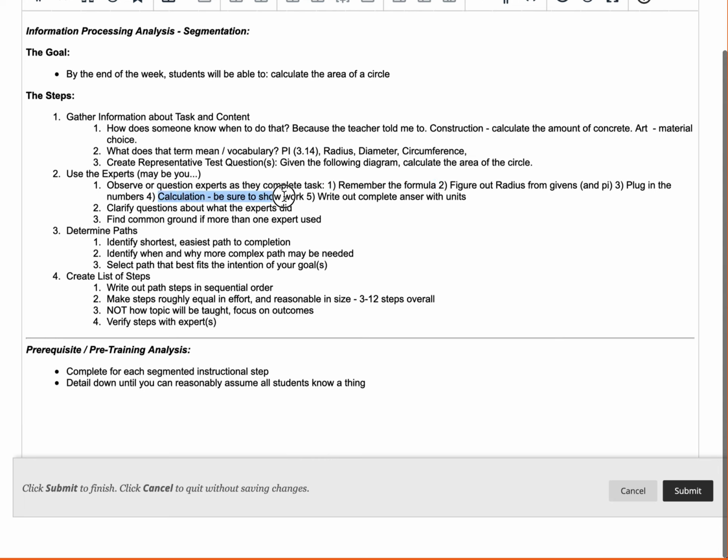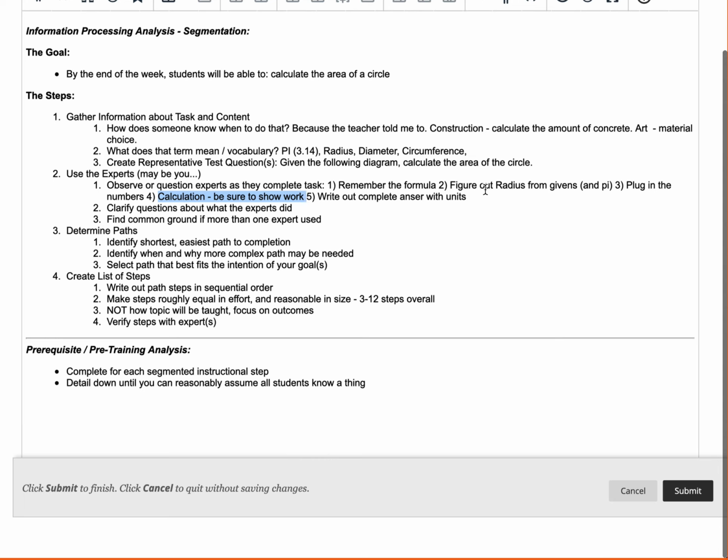Doing the calculation, the prerequisite there that I mentioned before would be the order of operations. I think I've had enough math teachers in these classes that I've kind of learned some things. PEMDAS, I think is the phrase they use. Shoot, I can't remember what the P is. Parentheses, then exponents, then division, then multiplication, then addition, then subtraction. I think that's what they use.